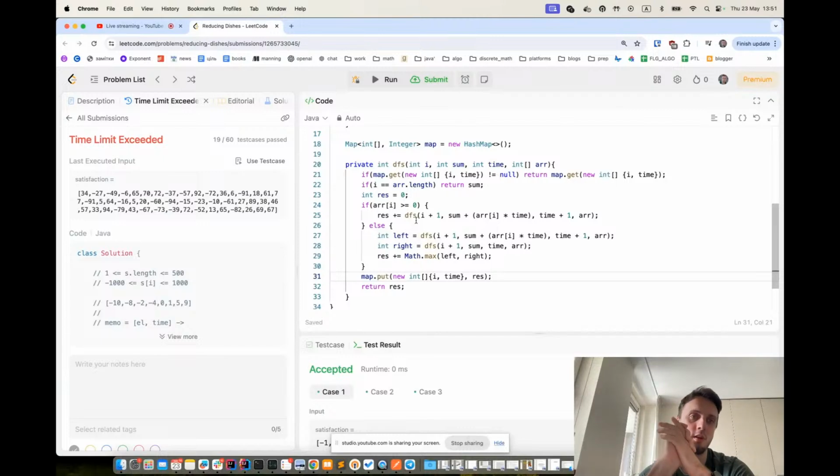What if we found a first sum of all positive values, right?